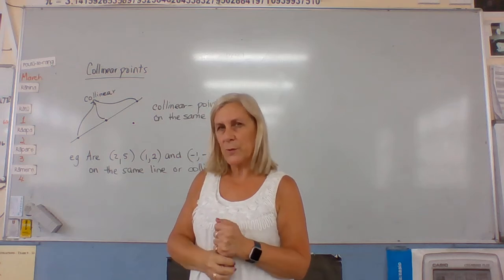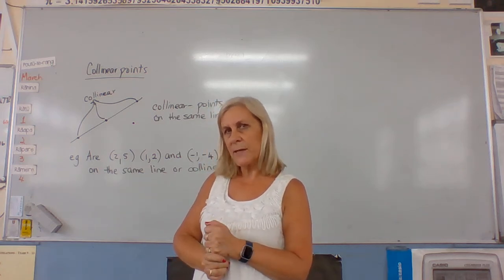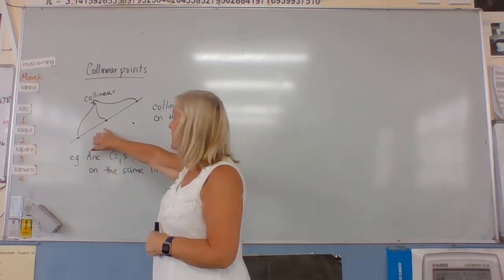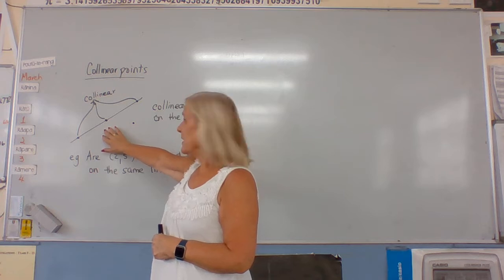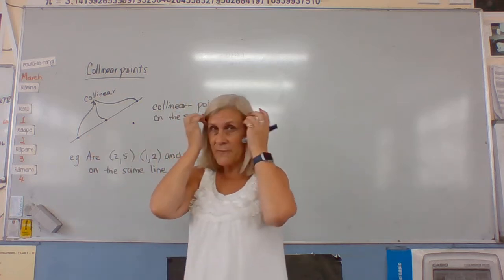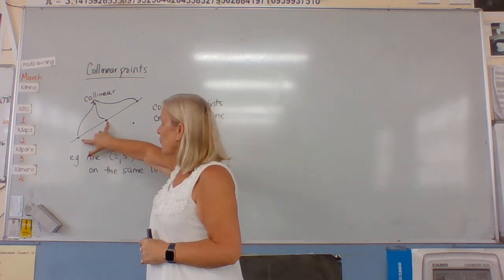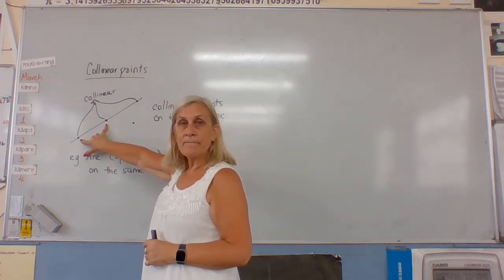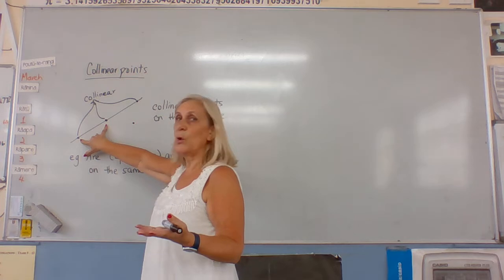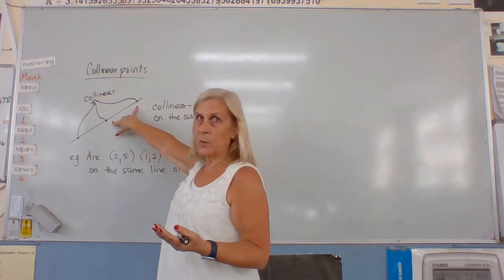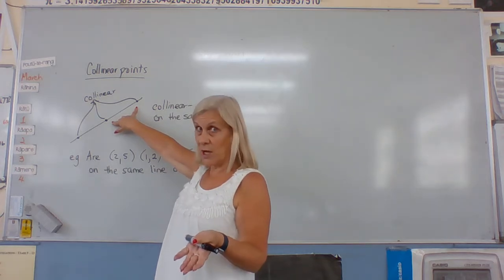What other way could we do it though? There might be a faster way. Anybody, any ideas? It's got nothing to do with length, right? It's got nothing to do with midpoints, so therefore it's got to be to do with some of the other things we've learned. What's the gradient of this line? Let's say it's m. So what's the gradient of this line? Well, it's the same line, so it still has to be m, right?